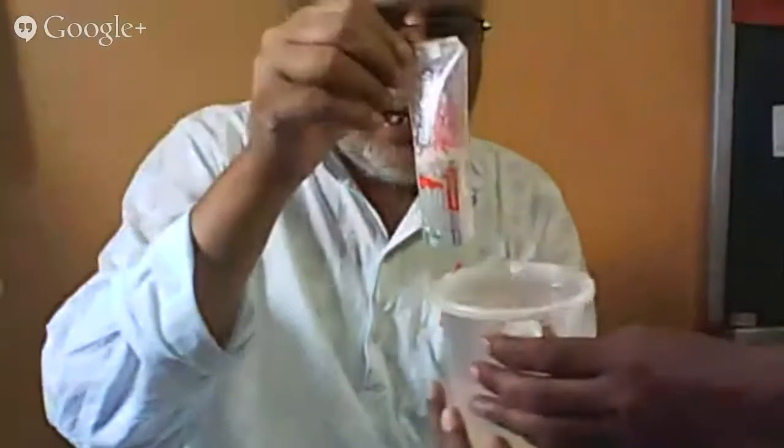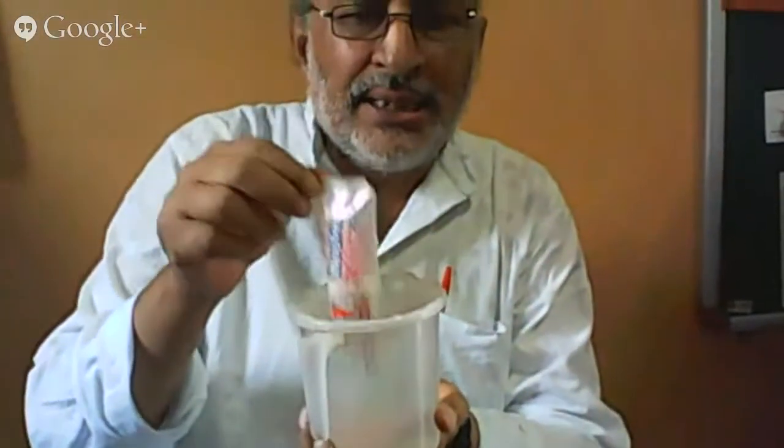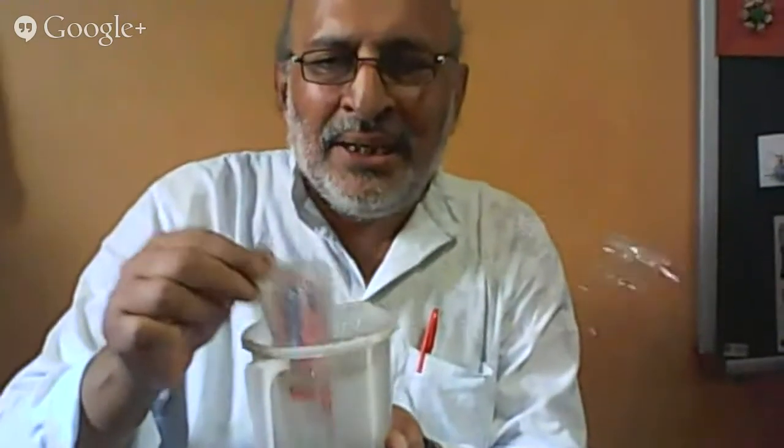If I blow from this end, air will pass through and we make this flutter and make some noise. But if I want to suck in, I can't suck in. So this is green light and this is red light. This is one-way traffic. And because this tube is a flexi tube, I can push this below. Now this is a valve and there's a small opening over here for the water to come out. And if I just hold it like this, and if I just move it, reciprocate it in this, you know, slowly, you have a sprinkler.